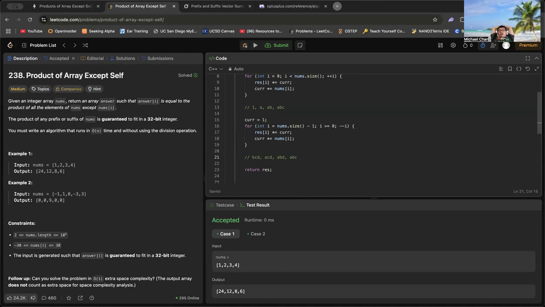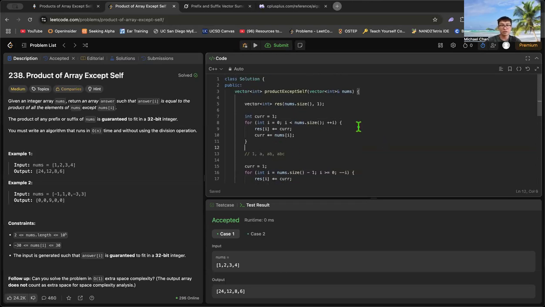Oh, very, very smart. Very, very smart. Like here, current is going from 1 to A to AB to ABC.